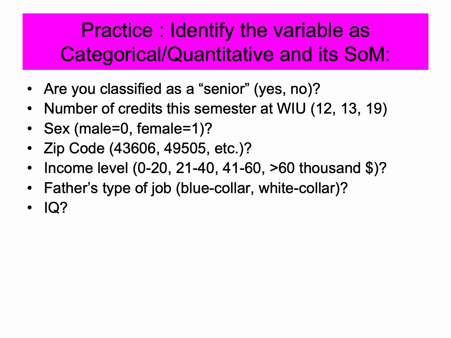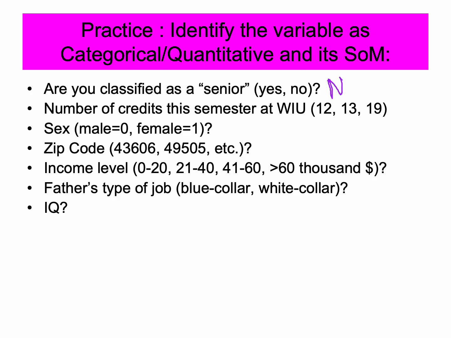So first off, are you classified as a senior? Yes or no? We can assign a number to yes and no here, 1 and a 2, but the first thing we notice is that it's categorical data. You can be a senior or not a senior, but you can't be both at the same time. So we're working with categorical data, but the numbers, if we did assign any, wouldn't mean anything. So here, we're working with nominal data.